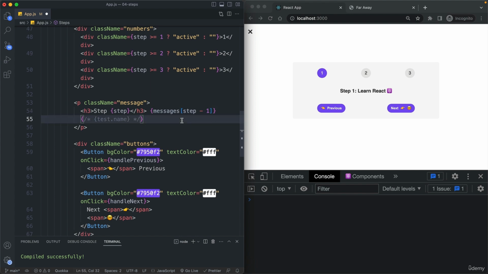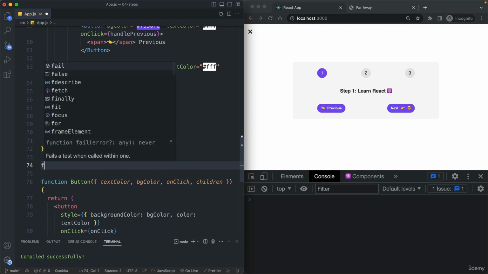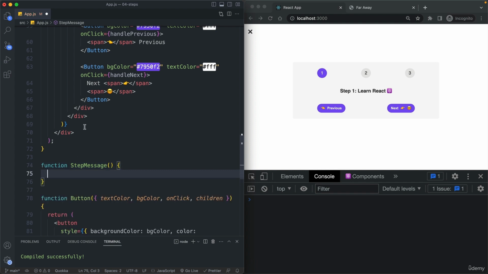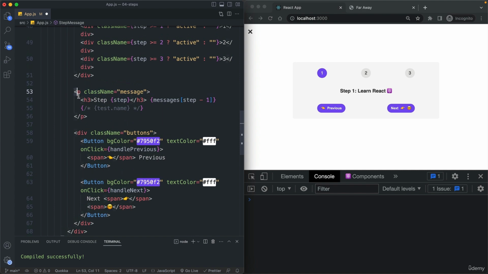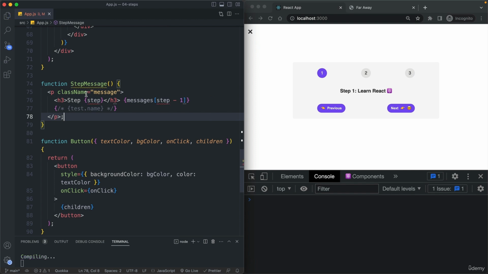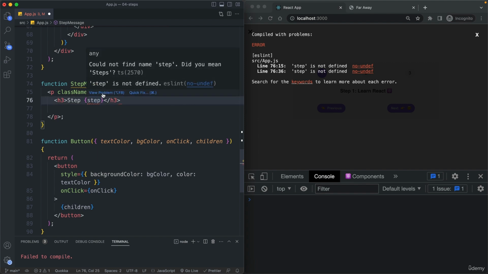So let's once again use the children prop in order to create such a component. This component I'm going to call the StepMessage. And then I will for now just copy this, so copy all of this. And as I said, we basically always want to display the current step and then here whatever content that we get. So we need to receive two props here. First is this step.